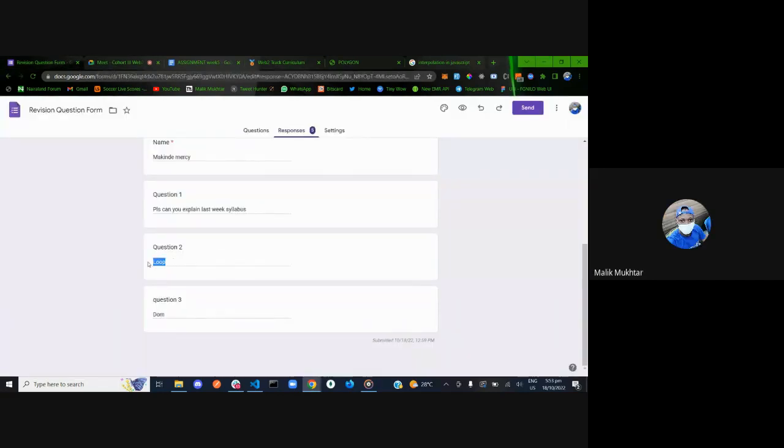So the next one said loop. A loop in programming is the same thing as the way we have it in science. When we say loop, we are trying to loop through something. Take for instance, we are 10 in a class, and the teacher says everybody should line up. Let's assume the teacher said we should not make noise, we started making noise, and for that reason, the teacher says we're going to flog everybody, two strokes of cane. So everybody should line up. Now if the first person collects the two cane, what will happen?